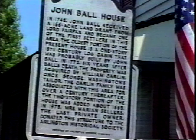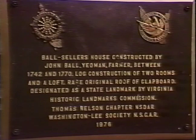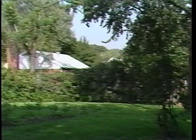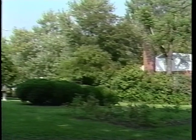At that time, the house was named for its first and last owners, Ball and Sellers. It is a designated Arlington Historic House, is on the Virginia Landmarks Register, and the National Register of Historic Places in America. Today, the cabin is open for people to visit and see how early Virginia settlers built their homes and lived on what was then the frontier of our country. A resident curator lives in the Victorian addition and shows visitors around the cabin and the grounds.